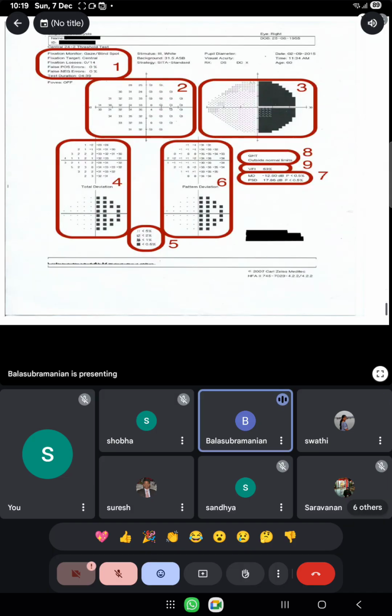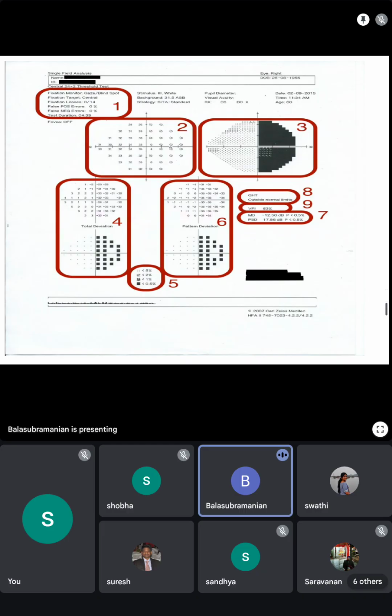It is a single field analysis of the right eye of a person, the name not shown. It is a central 24-2 test. The person has done the test with good reliability, and you have to give only a provisional diagnosis. That's the most important point I want to stress, because with the field we don't come to any conclusion. We do not have any details about the vision of the patient, intraocular pressure, fundus picture, or any other history, because this is more suggestive of a neurological field. So without all that, we will not give any particular diagnosis. We can give a differential or a provisional diagnosis.